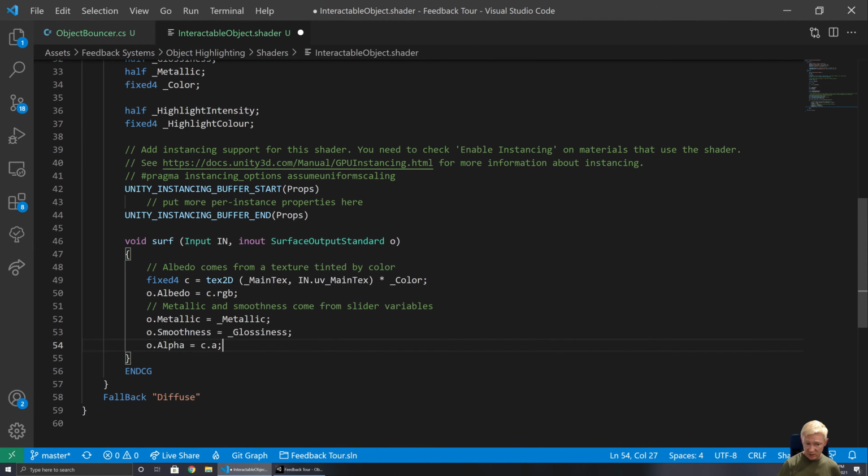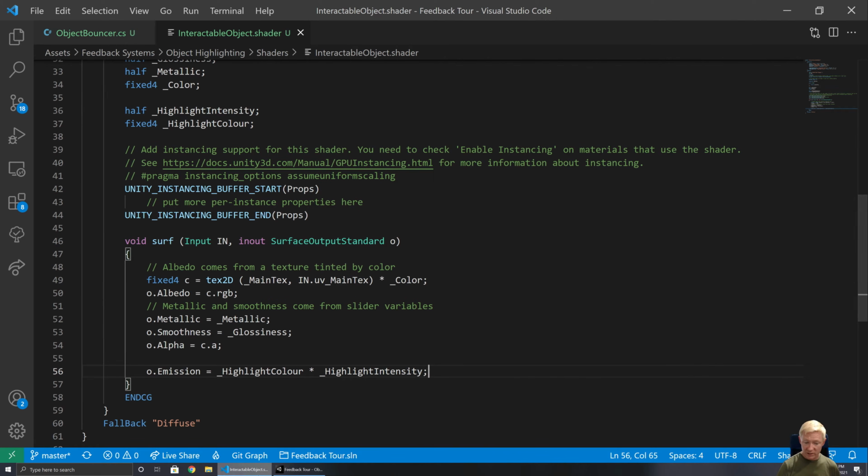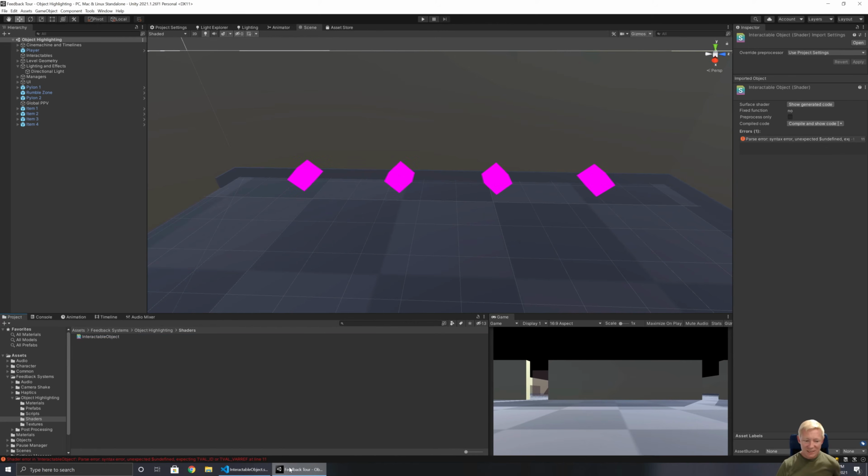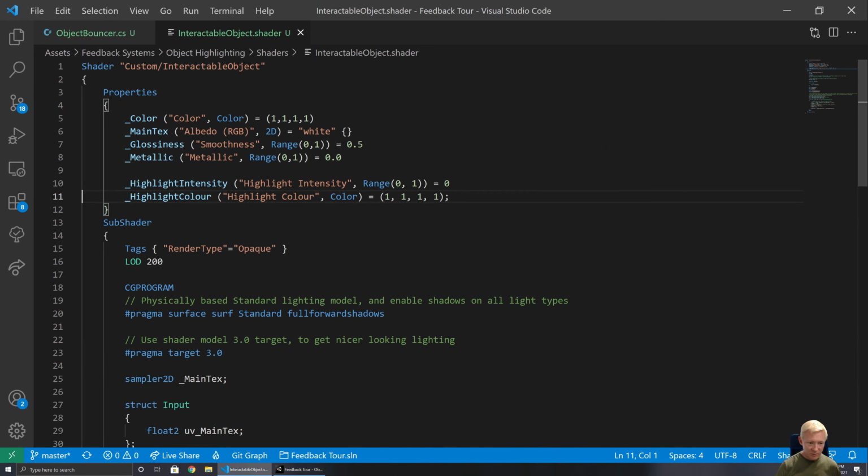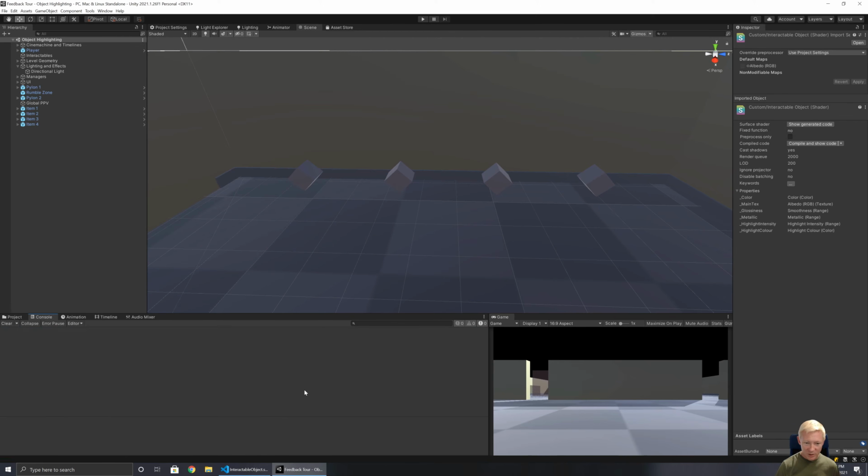The simplest version of this would just be to set the emission, and that's just our highlight color multiplied by highlight intensity. That's the simplest way of setting it up. It's not really going to give us exactly what we're after. And we need to fix up our typos. I'm so used to adding in semicolons.